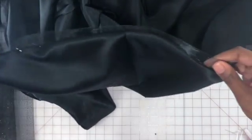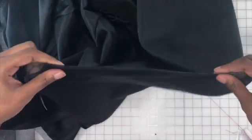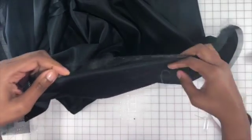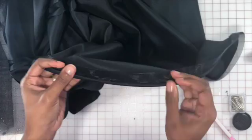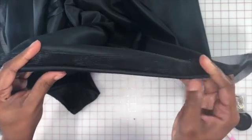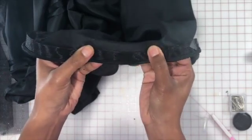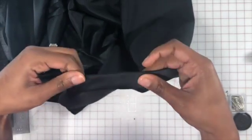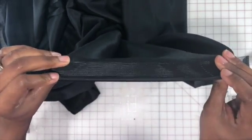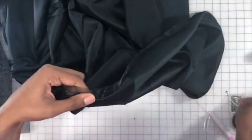And what that does is it takes this very sort of free-flowing horsehair braid and it makes it more structured like this. If you skip this step and decide, you know what, I don't feel like doing that additional stitch, when you fold it over, it's not going to be terrible, but you see that bubble there? It's not going to be as crisp and neat as it would be if you first did this stitch. When you first do this stitch, it makes it a nice firm edge for your garment, where you don't necessarily get that if you just fold it over. So it's kind of up to you if you want to add that additional stitch on it.